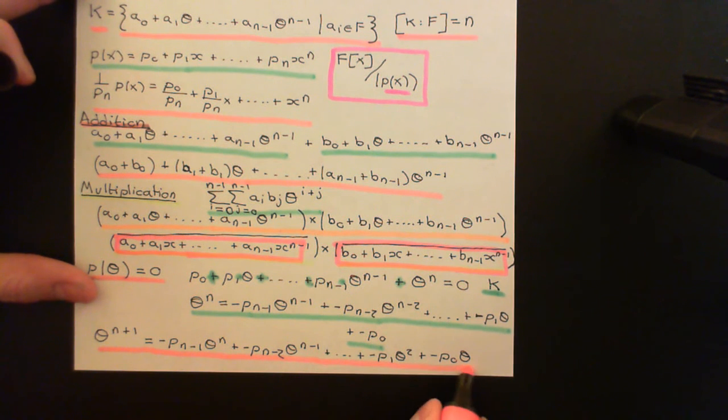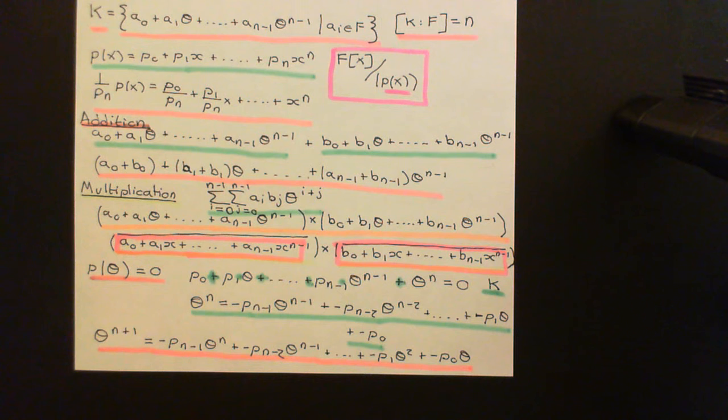Okay, and now it's a little bit disappointing because what was I trying to do? Remember, I wanted theta to the power of n plus 1 written as a linear combination where the coefficients are from my subfield, capital F, of the lower powers of theta, and I have got theta to the power of n here. I want just theta to the power of n minus 1 downwards. I don't want theta to the power of n there, but that's okay because now I can just substitute this expression in for theta to the power of n, and then I'll return this to just being a linear combination of the lower powers of theta, the powers of theta lower than n.